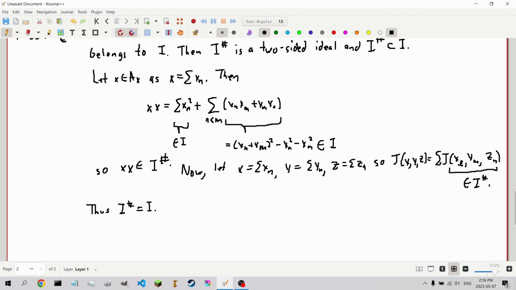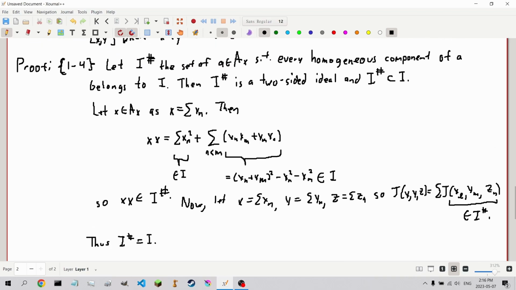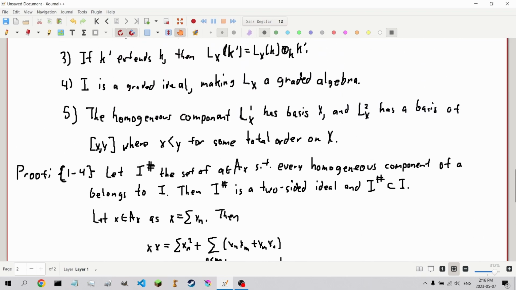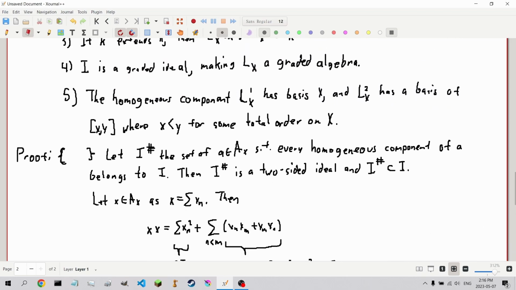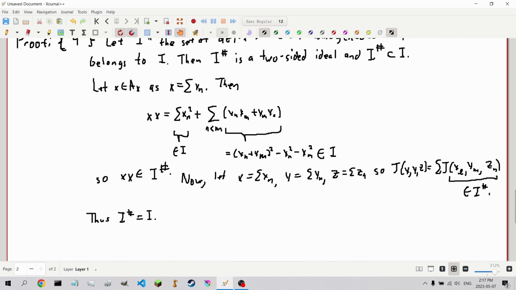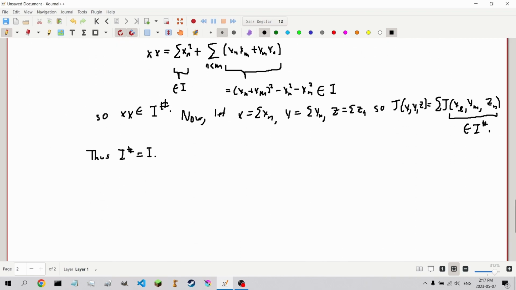Maybe this is a proof of just number 4. I think the first 3 are all pretty obvious. I mean, I don't know about the second one because I don't know what the terms are, but the rest are all just like what we've seen before, aside from part number 4 and the proof of part number 5.